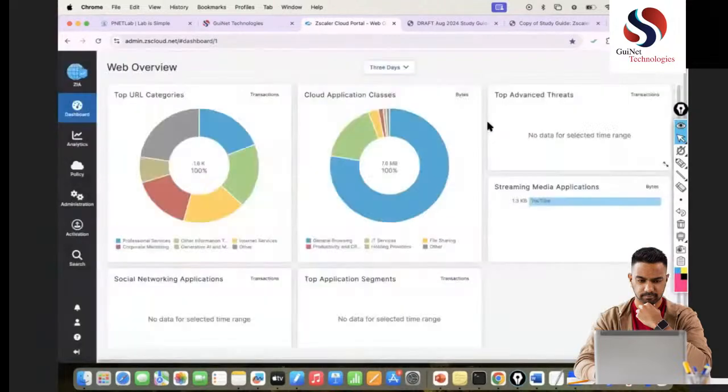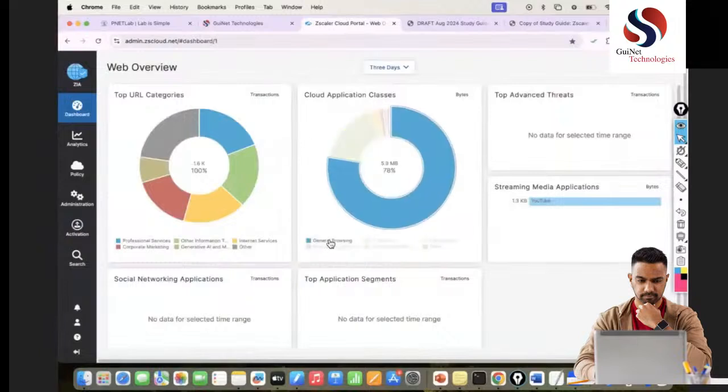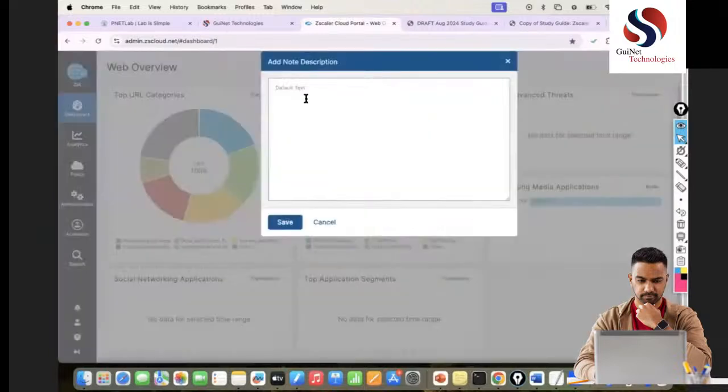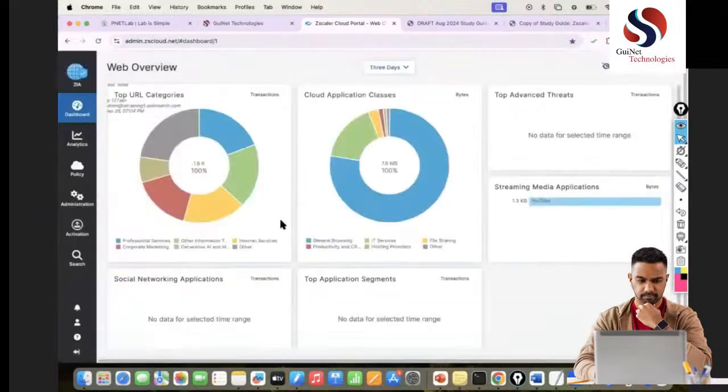But I want to add some new widgets, meaning in the dashboard I want to see more features. How can I do that? Simply, you can see there are two things: add a note. If you want to add any note, you can just put a test note. Let me put it here. Test note. So this note is going to be added here. You can see this note is moving and you can put it anywhere. This is not required, but if you want to note any special things on the dashboard, it is also possible. Any special instruction you want to give.